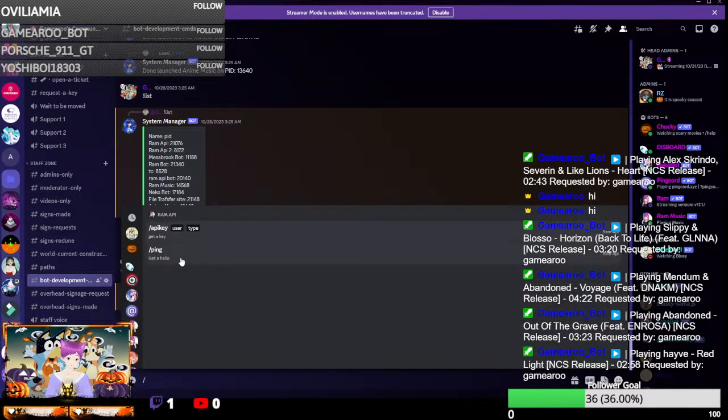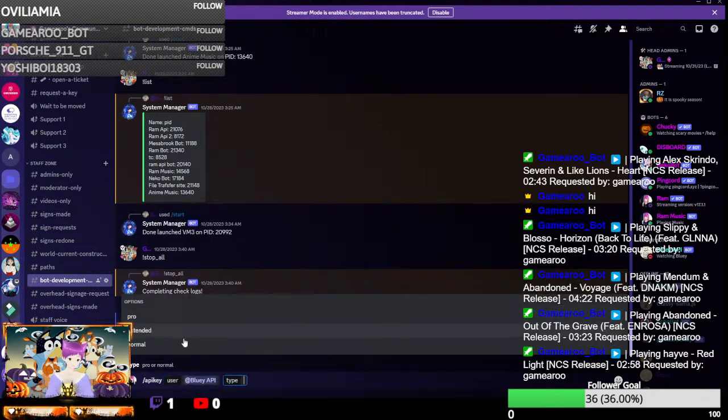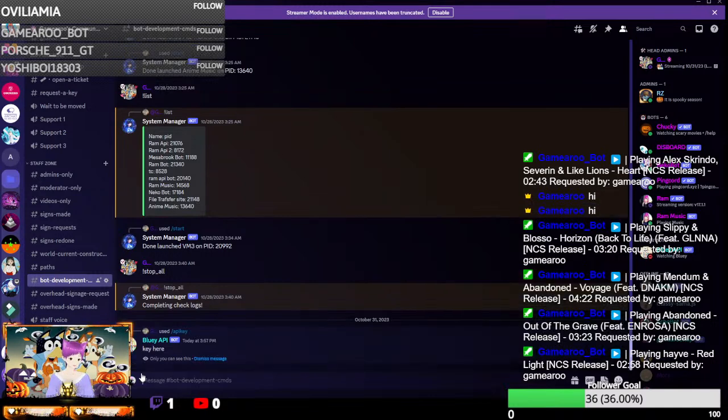I'll show you how RAM API works for me to assign. I just basically select the user, so I'm going to say RAM API for now, and then I select the options. So obviously, RAM API system's a little bit more difficult. However, for Blue API, I don't need to make it this oddly complex code that no one will know how to use, if that makes sense.